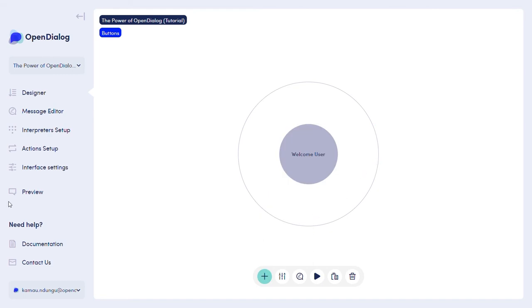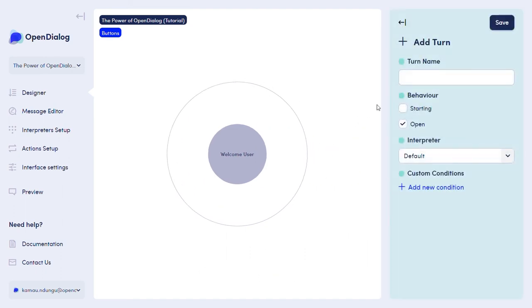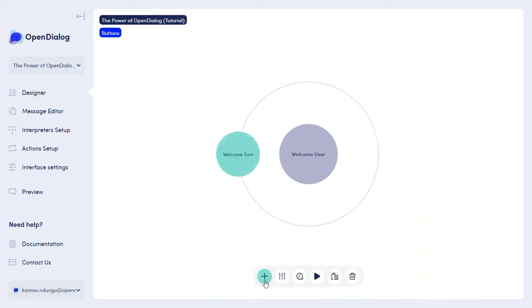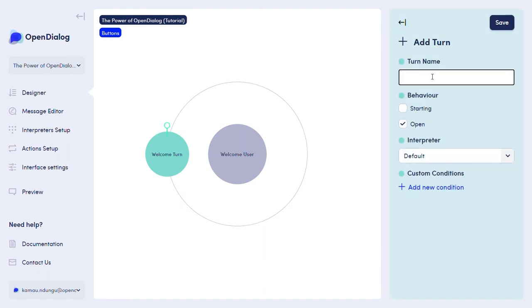Now, with regards to the scene objective, we will have the welcome turn, which will primarily focus on welcoming the user. This scene will have a starting behavior, but will not have an open behavior. This is because open turns are considered only after you've joined a scene, and they are always considered while you are in the scene. This is not necessary because we will not need to welcome our users into the scene multiple times. Next, we have the next turn.